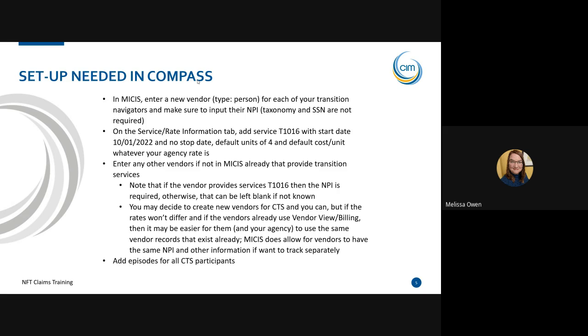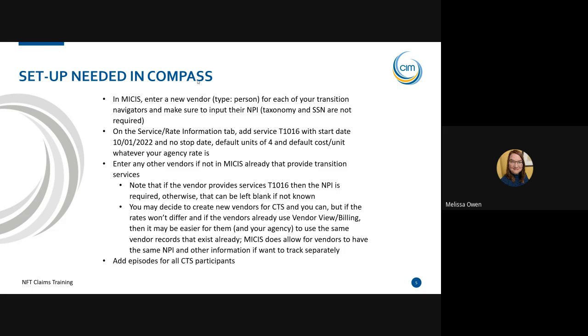And if the vendors are already using vendor view and vendor billing, then it may be easier for them and your own agency to use the same vendor records that exist already. So we do allow for vendors to have the same NPI and other information if you do want to track it separately. There's some that may want to do this. They do it for other types of programs like My Health Link and such. So we wanted to mention this, but it probably won't be necessary for this program. But it is an option to you.